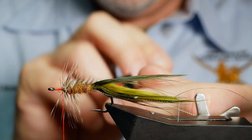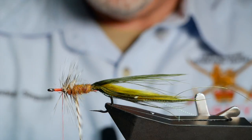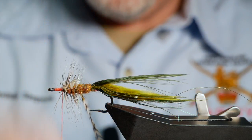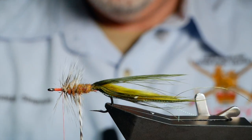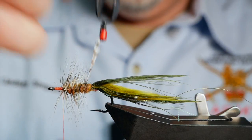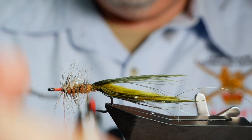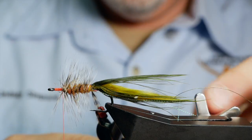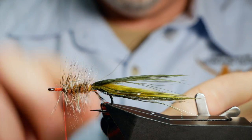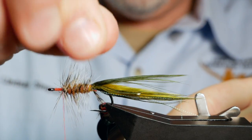And this little bit of grizzle hackle that I've got is a great little patch. You can see the way it's tapering away already, and it's just ideal for this. Just keep coming until you reach the butt end, then try and find your wire in amongst your tail. I'm just getting a wee bit lost.